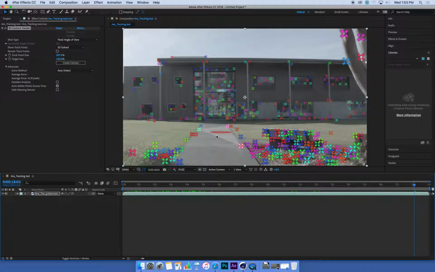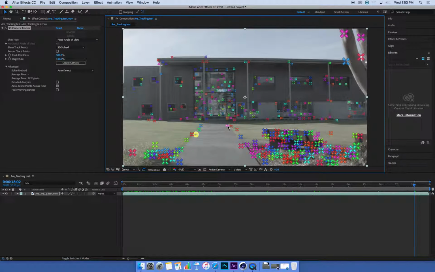So what I want to do now is I'm going to tell After Effects these tracking points here are identifying the ground, and I want to set that as my ground plane. So what I want to do is I want to take at least 3 of those little tracking coloured crosshair points. I'm going to select them just by holding down Shift and clicking on each one of those 3 points, and I want the 3 points that are giving me a bullseye that looks like the perspective is correct. So I'm going to select one, hold down Shift, I'm going to select those 3 in the middle, and to me that bullseye target kind of looks like the perspective matches my scene.